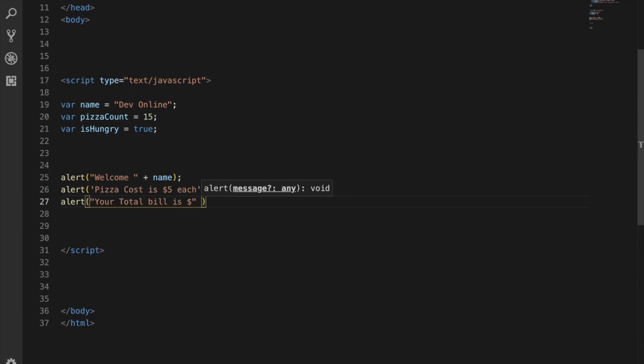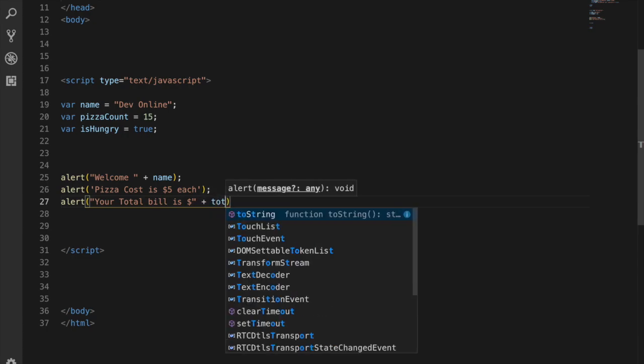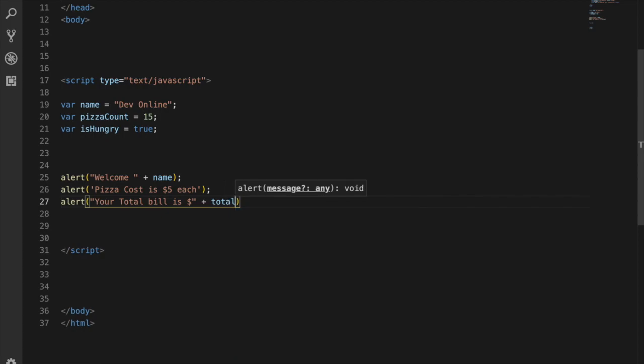After the $ sign I say plus and total cost. Now you guys will ask where this total cost comes from. We never assigned a variable for total cost, but we are going to assign a total cost for this.